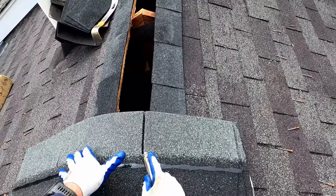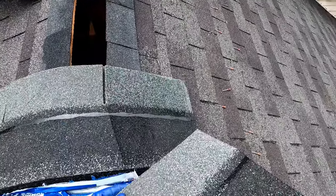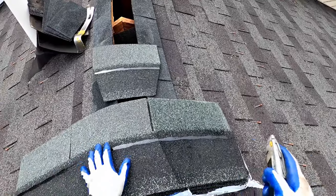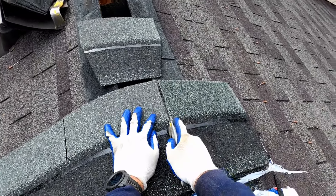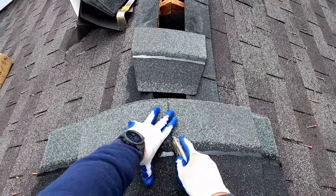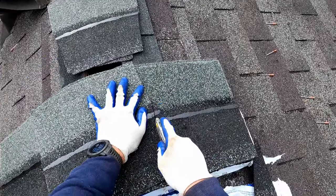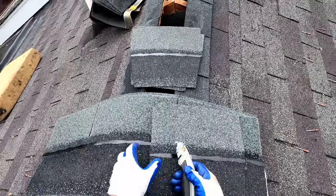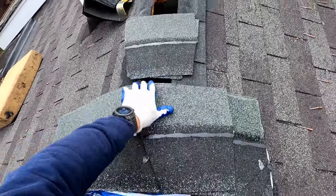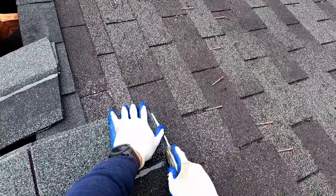Now I'm going to come to this eyelet and cut inward toward the center of this tab. And now I have a ridge cap shingle. And so then I can come to the top of this eyelet and again angle toward the center of each tab. So the same thing on this eyelet. And then one more time on this. And again, you can see slight indentation where that curvature ends. So there we have 3 ridge caps. And I said we need 6 for each end.